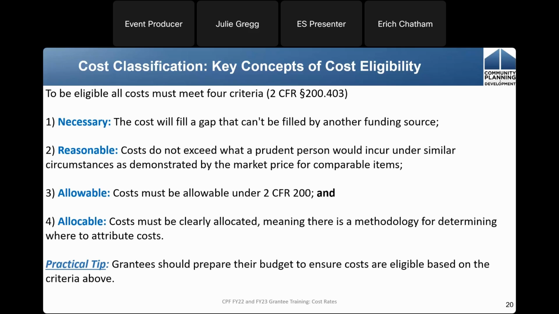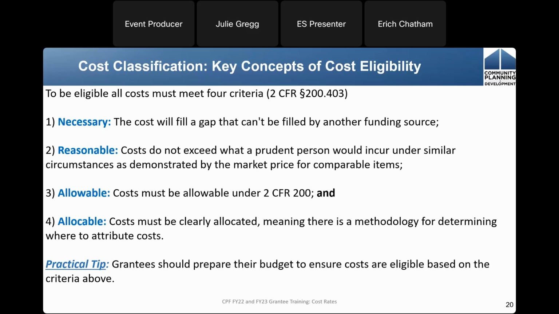You've got 50% of the funds from somewhere else. You've documented that you have this need. Our construction budget needs additional funding. We haven't exhausted all other opportunities or options for funding, but for these funds filling this funding gap, we would not be able to proceed. So you want to document that the cost or the expense is necessary, and it cannot be filled by any other funding source.